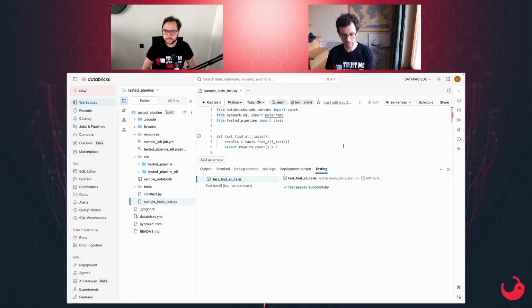So what is happening here is practically nothing else than just running the file using the serverless compute engine, and it identifies this test and gives me a summary. So nothing so special, but now you can go ahead and look into your test outputs right away in the UI. There's also this small icon that was introduced with this change.